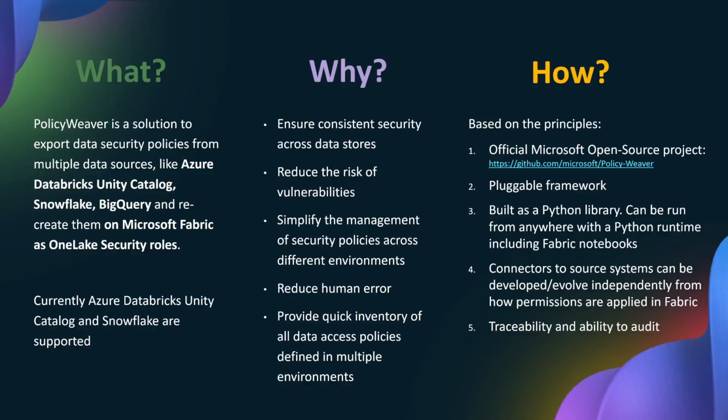So what's the idea of Policy Weaver? It's a solution to export data security policies from a variety of data sources, specifically very popular ones like Databricks using Unity Catalog or Snowflake, BigQuery, and other ones, and use those data access policies and recreate them as OneLake Security roles within Microsoft Fabric's OneLake. Currently, the solution supports, I would say, the most prominent examples. That's Azure Databricks Unity Catalog and Snowflake.